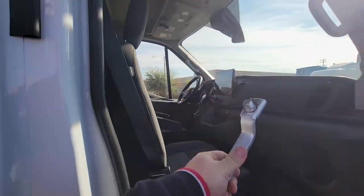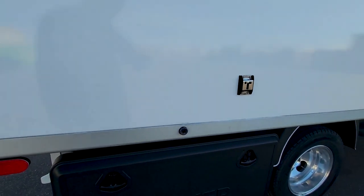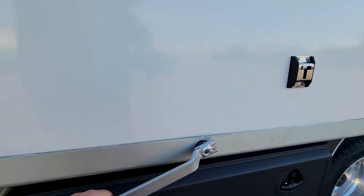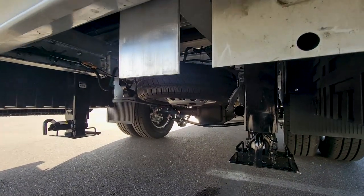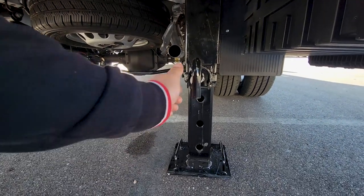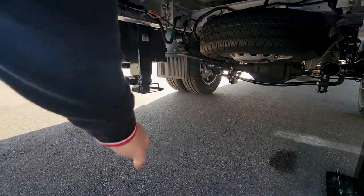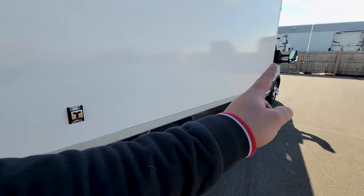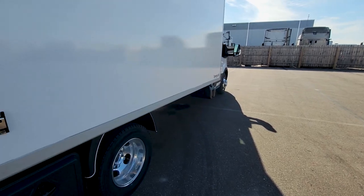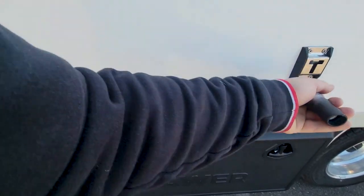Here in the truck, I have that handle that we also custom made specifically for those manual landing gear. So you just put it inside until you hear the click, and then, of course, at first you need to release that handle so the lower part drops off. Then you have to put it back. Same thing with the other one. I'm not gonna show you the complete process, but I will show you the idea. And then, of course, you need to put chocks in front of your front tires, don't forget about that. And then you just start wrenching like that.